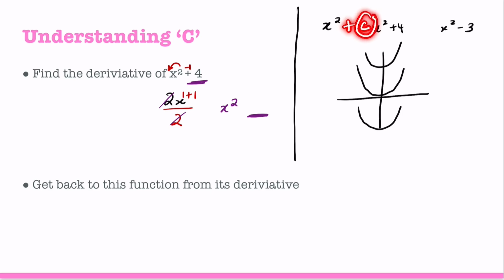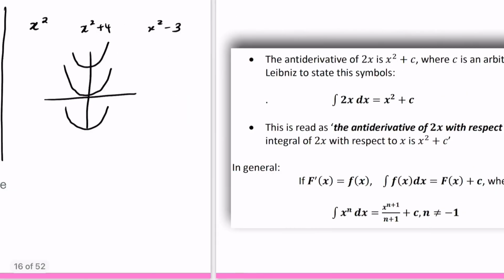I mean, the c could be 0, but we always say plus c, and then usually the question has to give us a little bit of extra information in order to be able to account for that. So that is this plus c, and I'm trying to emphasize it because you must include it every time you antiderive, otherwise you won't get full marks.